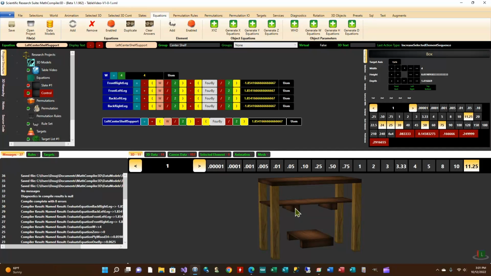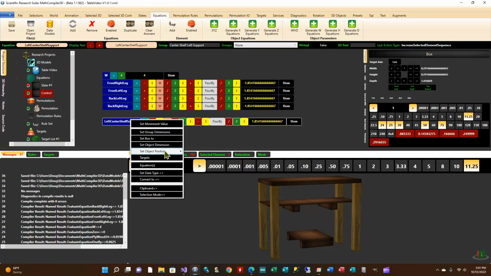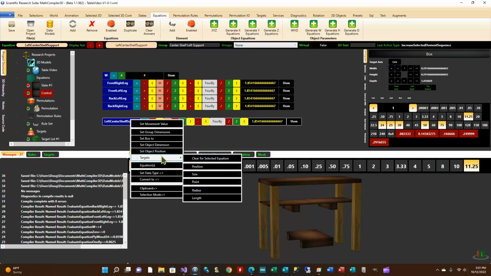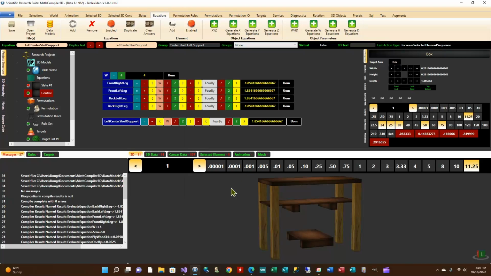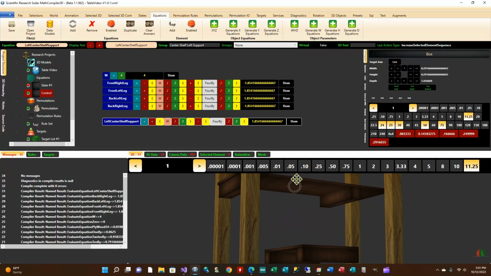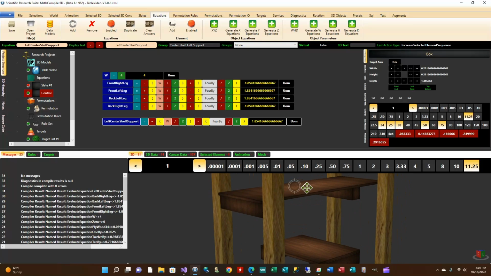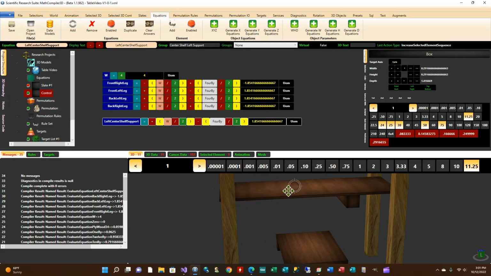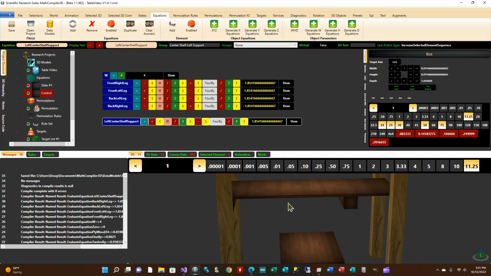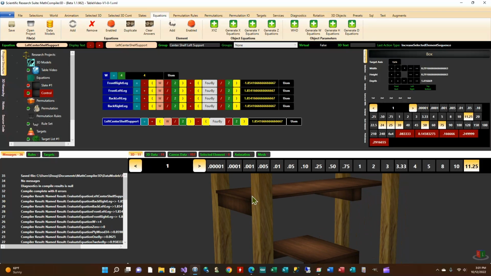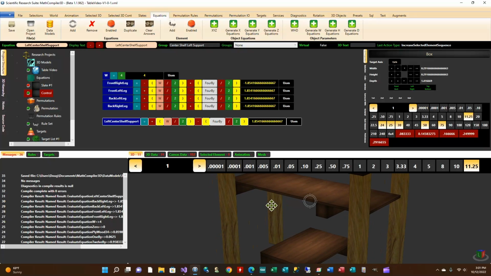So I am going to select the left shelf support, right click here, and set target, position, POSX. And that actually looks pretty good. Now I notice here that my shelf is just a little too long.